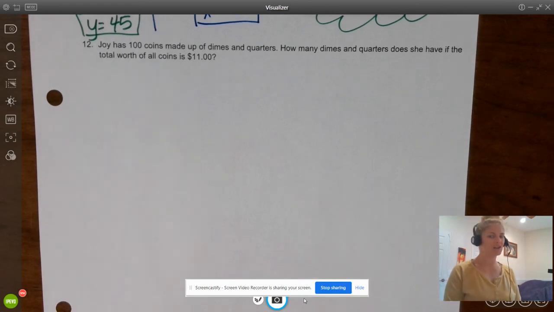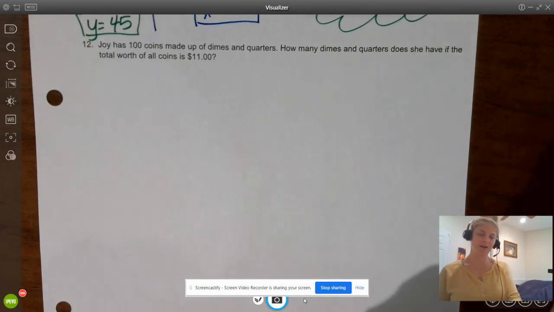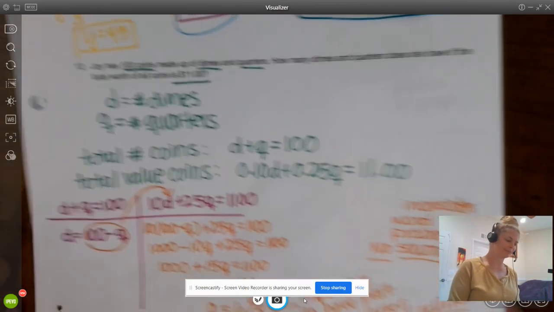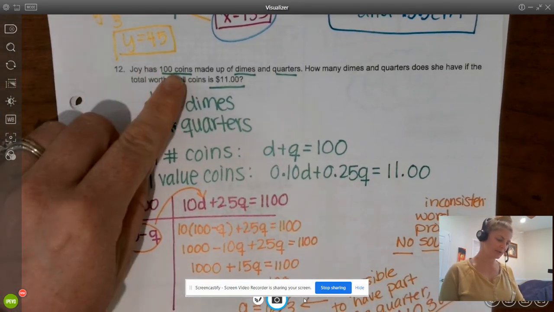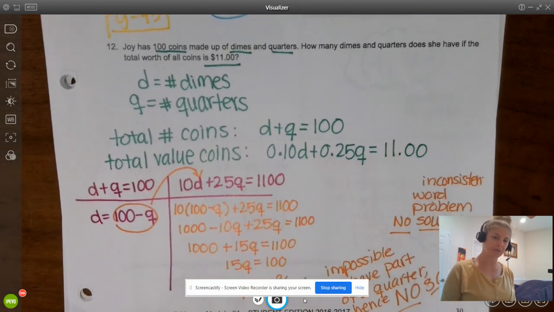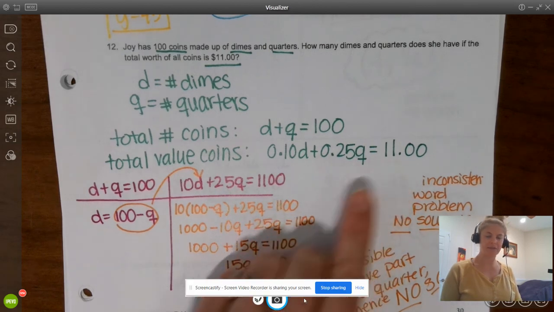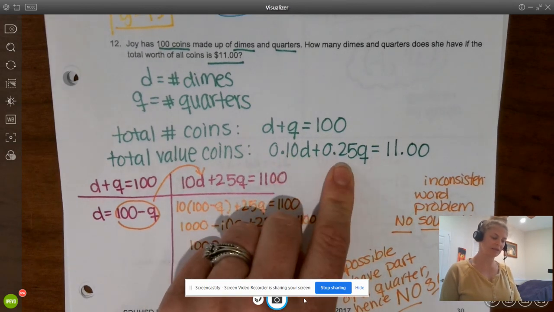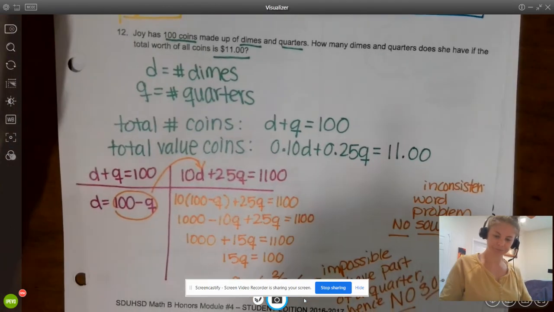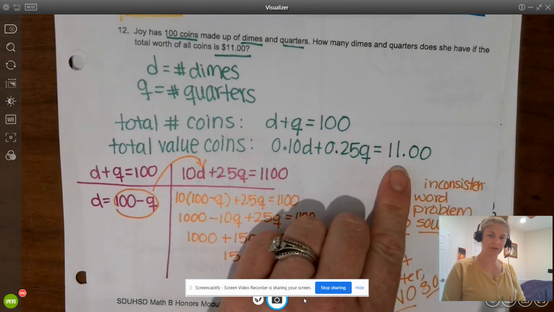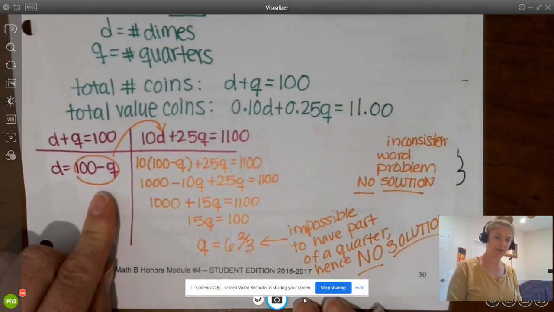Okay, you might have noticed something funny. Did something funny happen? I hope you haven't wasted a bunch of time being like, it's just not working, it's just not working. Well, if you said, I said D is the number of dimes and Q is the number of quarters, since we have 100 coins and they're only dimes and quarters. So D plus Q is 100. And for the amount of money to make $11, the value of a dime times the number of dimes plus the value of a quarter times the number of quarters is equal to $11. Well, I decided to use substitution. You could have easily used elimination also.